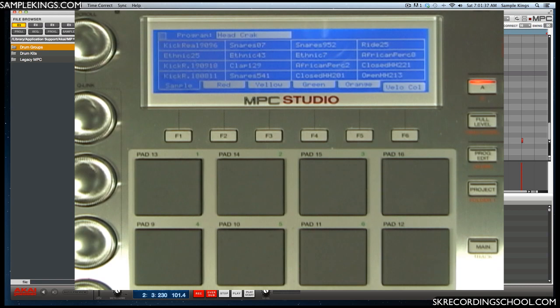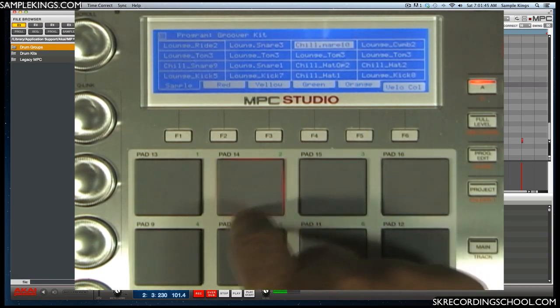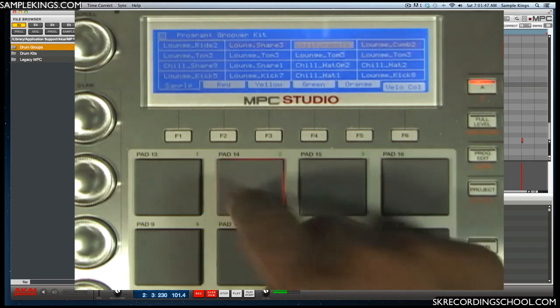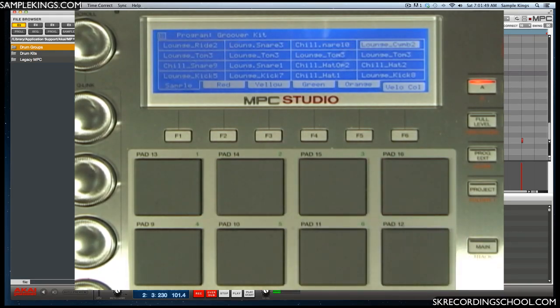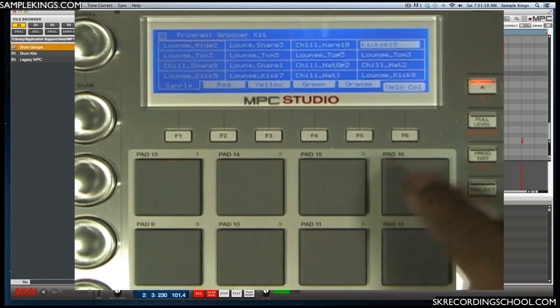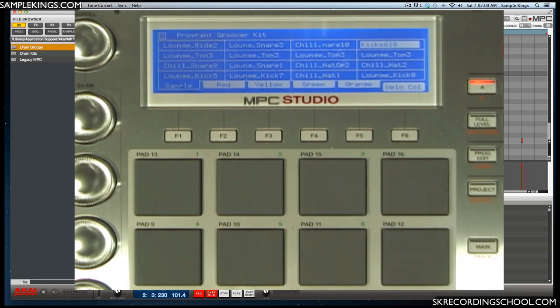I'm going to hard soul, now we're going to head crack, hard soul, and back again to this program. Now we'll go back down. I'm going to hit a pad too. Hit a pad, and that pad's there. So now, we want to assign a pad to a different sample. So, turn the data wheel, new sample, plus button, new sample, minus, back down, got a sample right there. That's pretty cool.